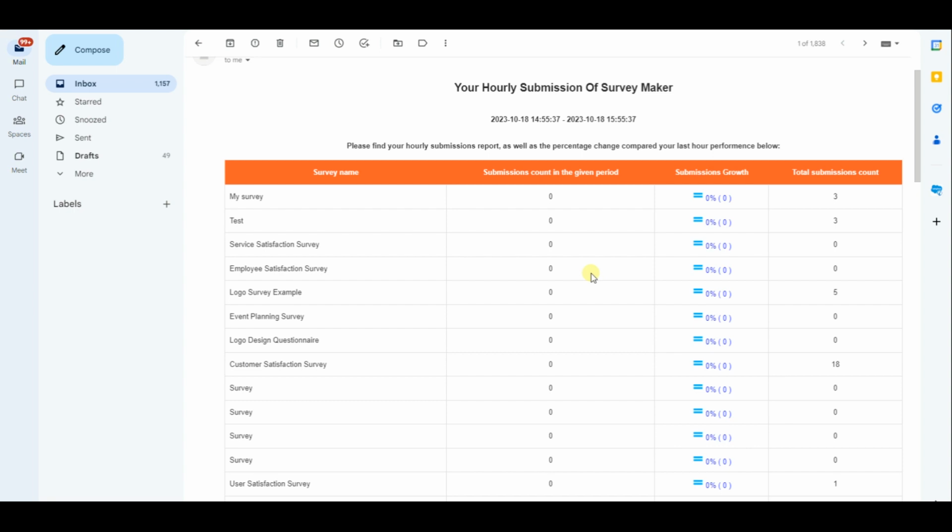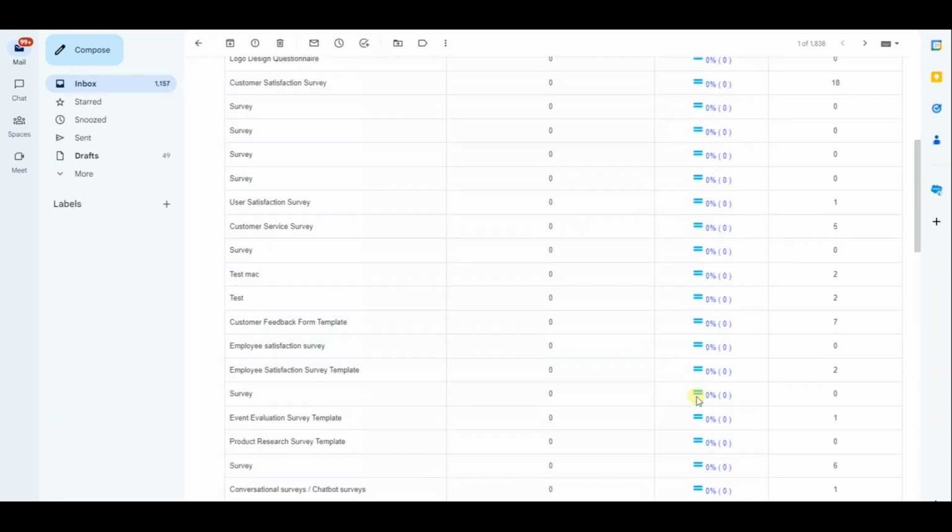to get reports to your email about the submissions of the surveys, including information about your survey responses in a specific time period, presented in a chart with the names of survey takers and their submission numbers, and also the statistics about the increase or decrease of the submissions in the percentage as in this example. Then keep watching to understand how to enable and set up this feature.